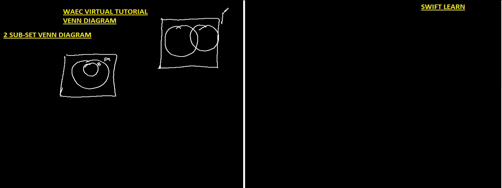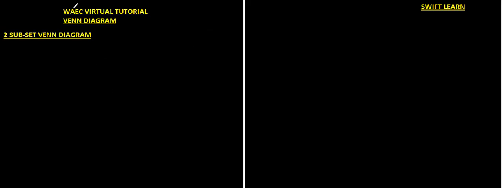Now this is the universal set, denoted as U, and this is A and B. So I can say A and B are subsets of the universal set U. Look at it now. This A is a subset of U. This B is a subset of A. It's just like when you have a bus inside another bus inside another bus. You get that now? I hope you get my analogy. So this is the Venn diagram theory, and I promise we'll be solving questions from WAEC past questions. So now, the two subsets Venn diagram.